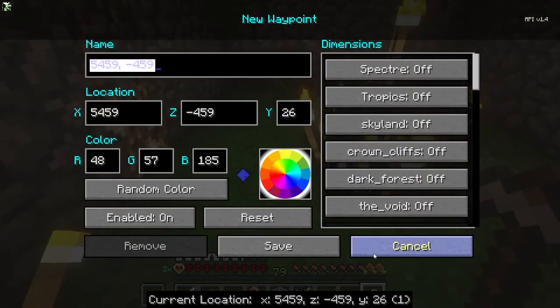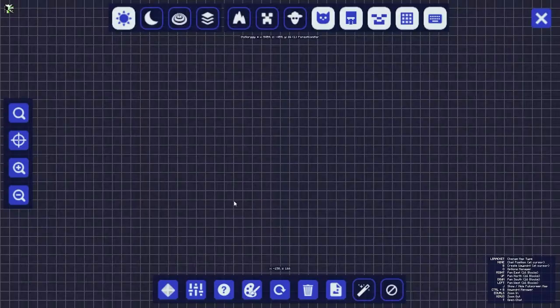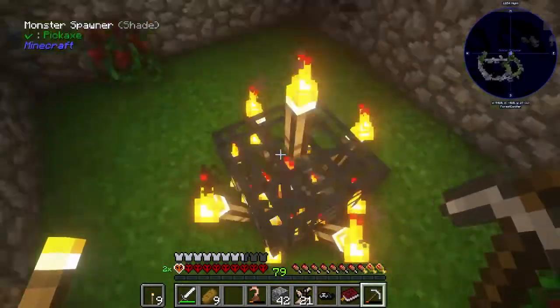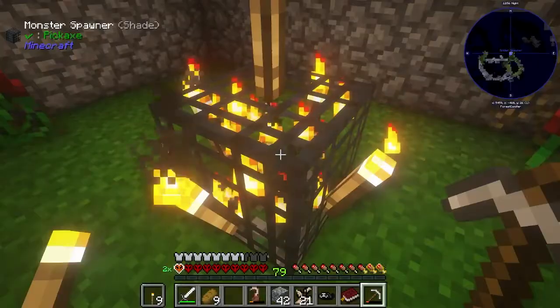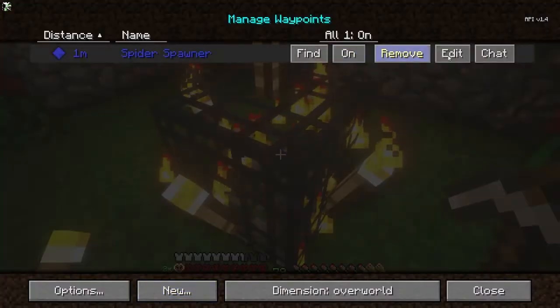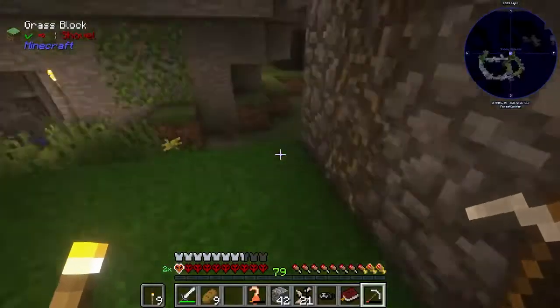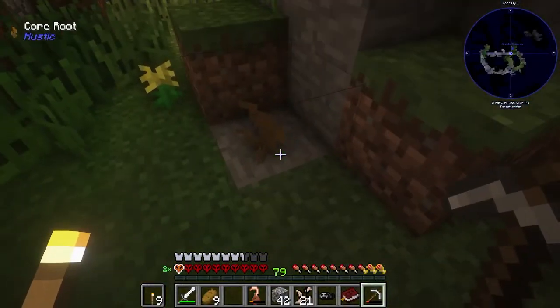What is it? I think it's a spider spawner. I don't know how to 100% set up a spider spawner for an XP farm, but it shouldn't be that hard to figure out. I think it's a... No, it's those little shade things. No, it's not a spider, it's shade. Let me fix that. They can't go through walls, can they? It really looked like a spider. I wasn't expecting it to be shade.